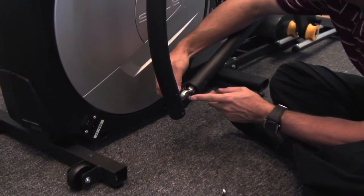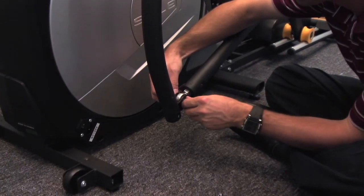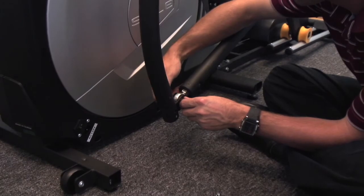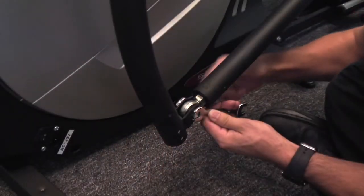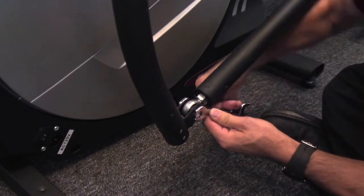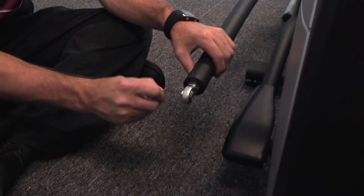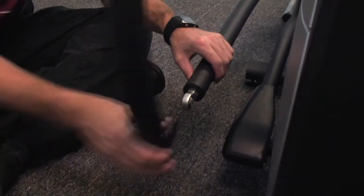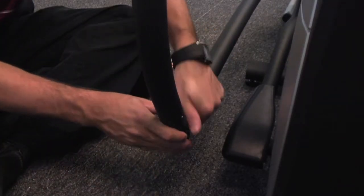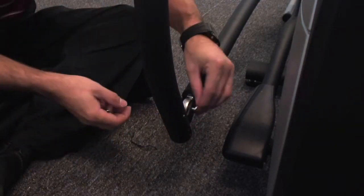The wave washer, or the washer, will go up against the nut that you're putting on that bolt. We want to be sure that this is a tight connection here. The bracket that goes on the outside of that rod end bearing should be tightened down and pinched in to where it's squeezed to that rod end bearing. Repeat the same process on the opposite side.